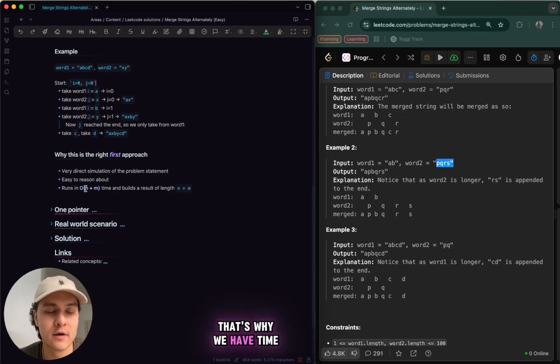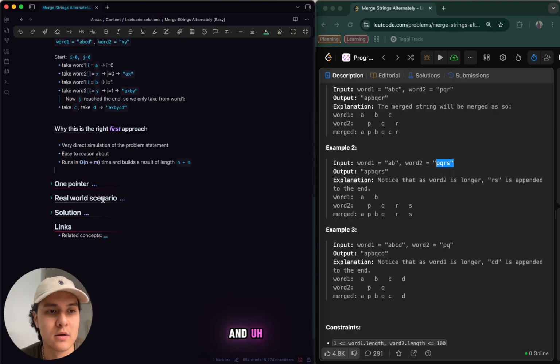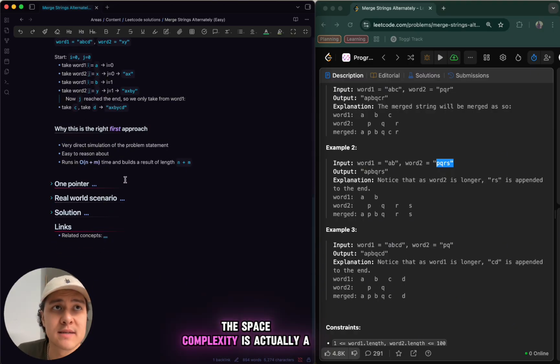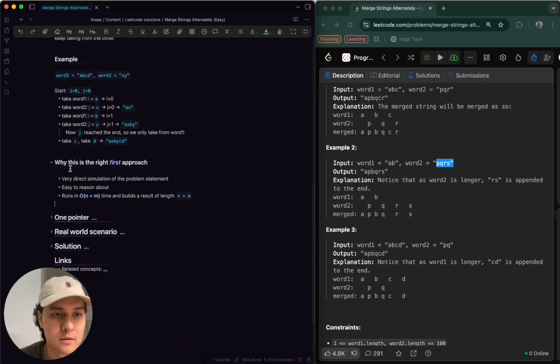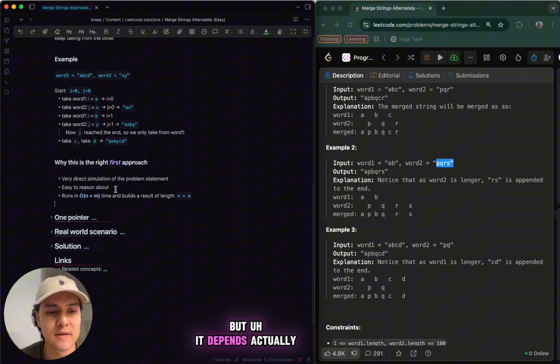The space complexity is actually constant, I think, but it depends on the solution type.